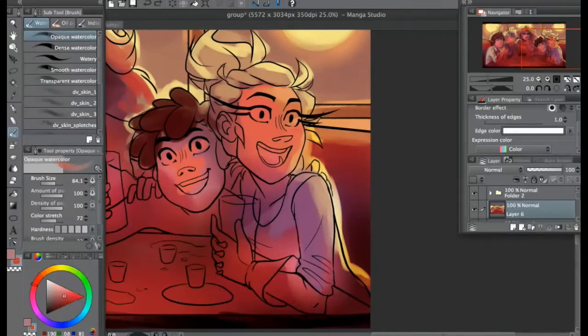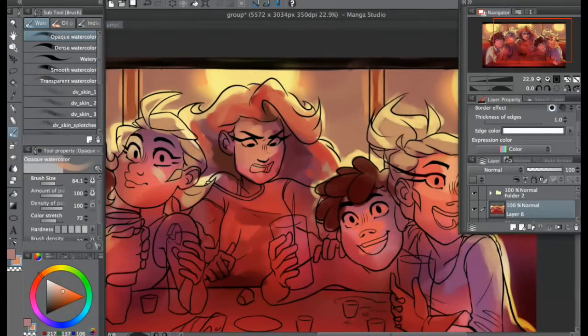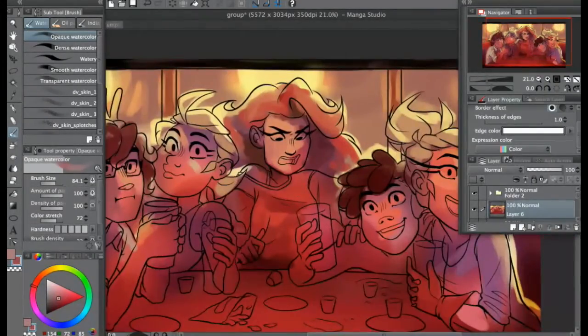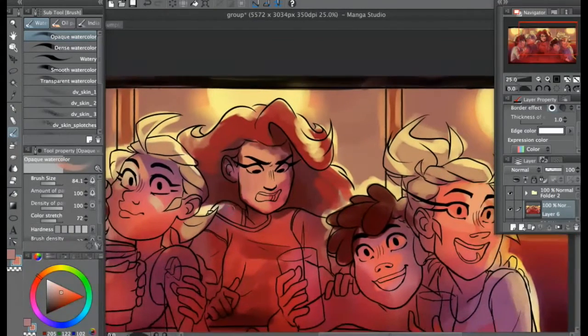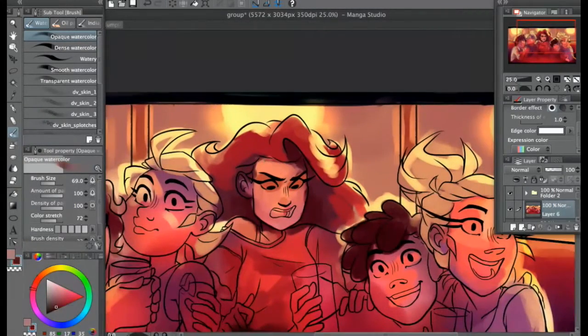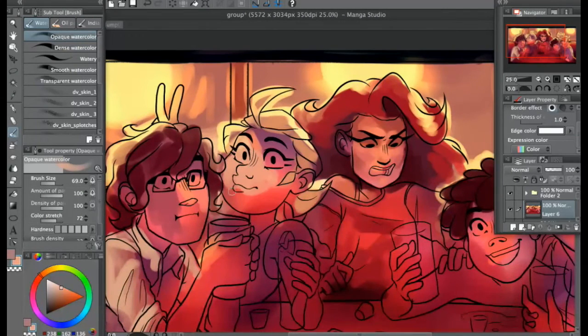And now I'm trying to get the skin tones. What I do is, once I've got the base down of the atmospheric colours that I'm using anyway, I'll select the colour that I'd assume the skin tone would be if it was just normal, and I'll paint that over at a low opacity, and then select the colour that it creates. It'll leave you with a colour that fits into the environment it's in, but you're still using the colour that you know what it is already. I'll show you this later, I'll do another bit of video for it.